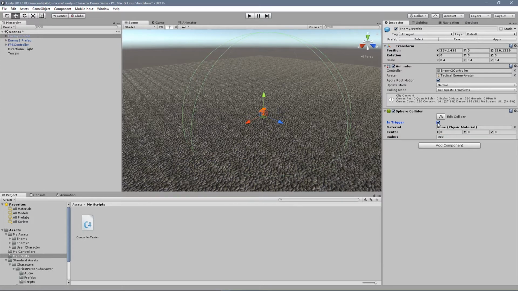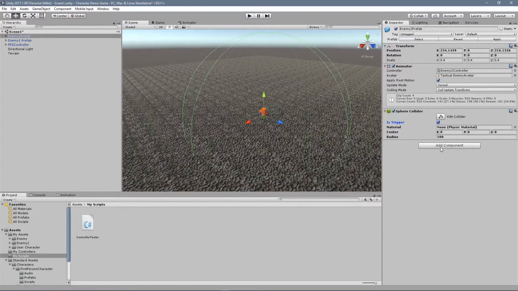Now, the next thing I want to do is make sure that that is a trigger. It's really important. It's not a physical collider. If you don't turn this on, then when you hit the spherical collider, the enemy might see you. It'll sense your collision, and it will turn and start to come towards you. But the problem with that is it's just going to keep pushing you backwards. You're never going to get any closer, and so that wouldn't be much fun at all. It'll completely dictate your movements. Like, you wouldn't be able to get away from it. So anyway, something to keep in mind. That's got to be a trigger.